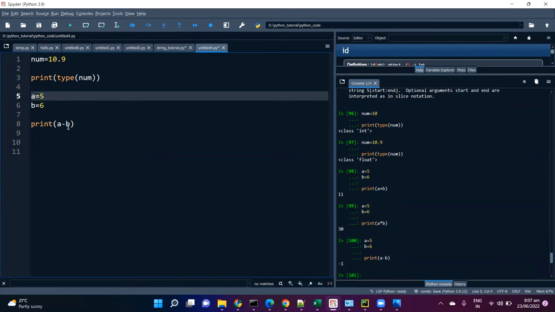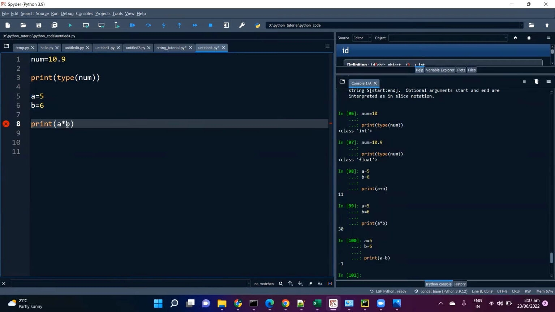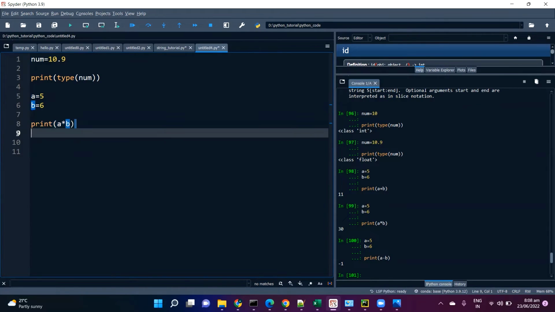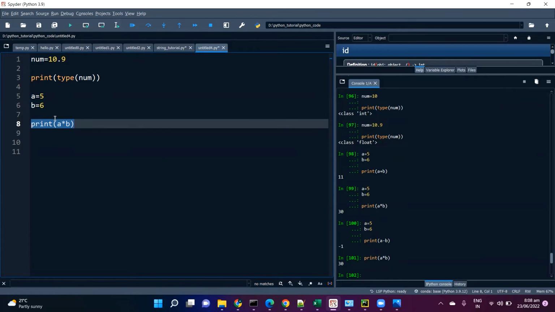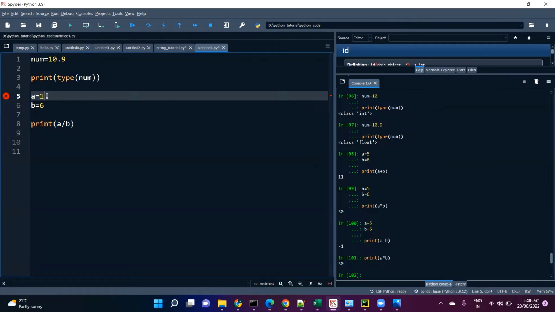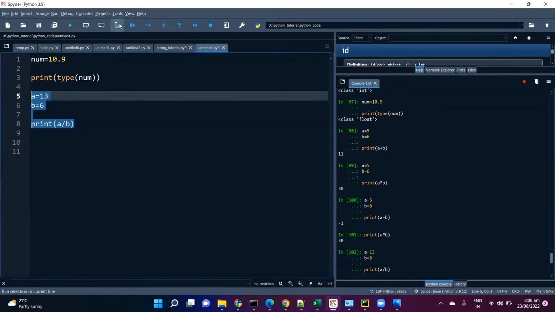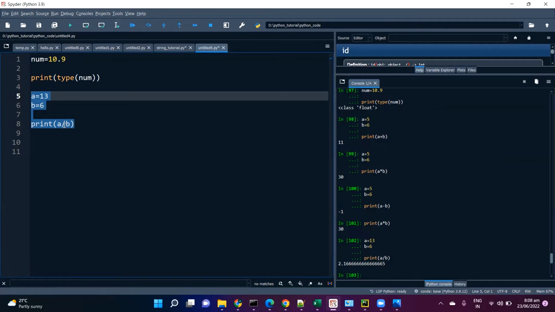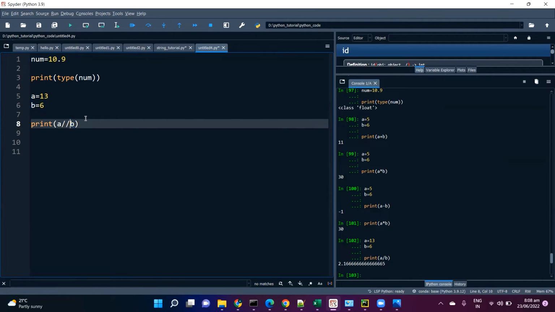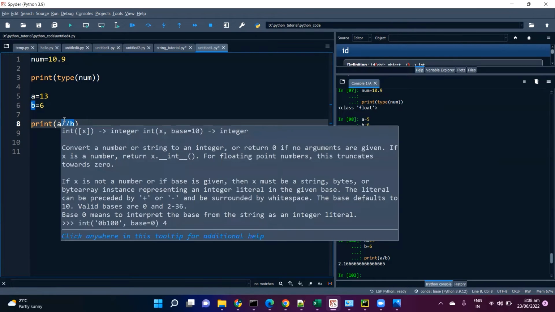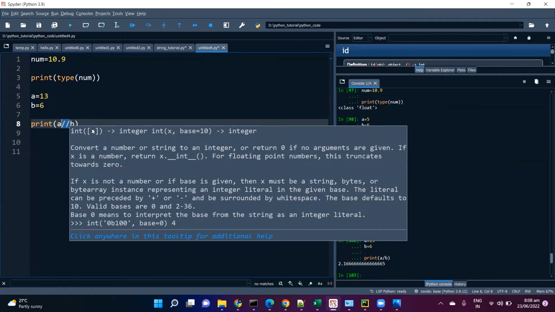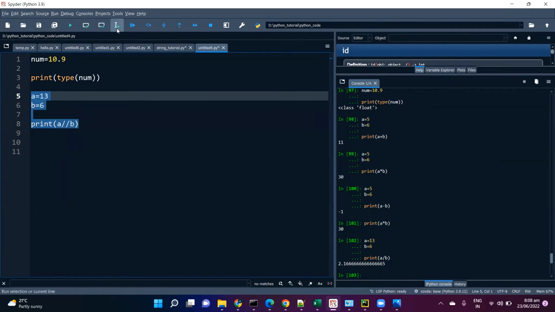For multiplication, you have to put a single star here. And if you want to do division, then there is the forward slash. Let me change it here so that you will understand, like 13 divided by 6. It will come around 2 point something, 2.1666. But there is a little difference between a single slash and a double slash. The double slash is called floor division. The single slash is division. Floor division will give you just the whole number, so 2 point something will give you 2. It will not give the decimal part.